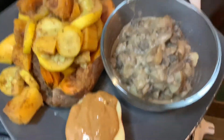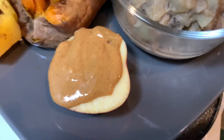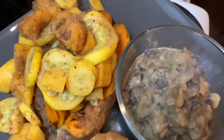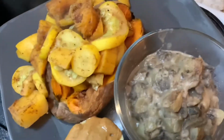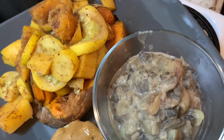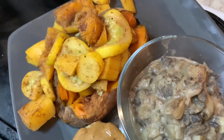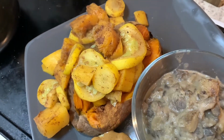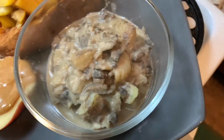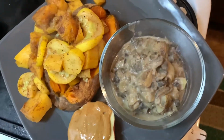All right, so here we go. I have half of an apple that was left over from making Zachary's oatmeal. Then there's a sweet potato under there with plenty of squash and butternut squash. I put a bunch of cinnamon on all of that stuff because I love me some sweets at night and I can't have those. So we're trying to emulate sweetness with the sweet potato and butternut squash and cinnamon. And then there's the leftover of the mushroom soup. So that's dinner for tonight.